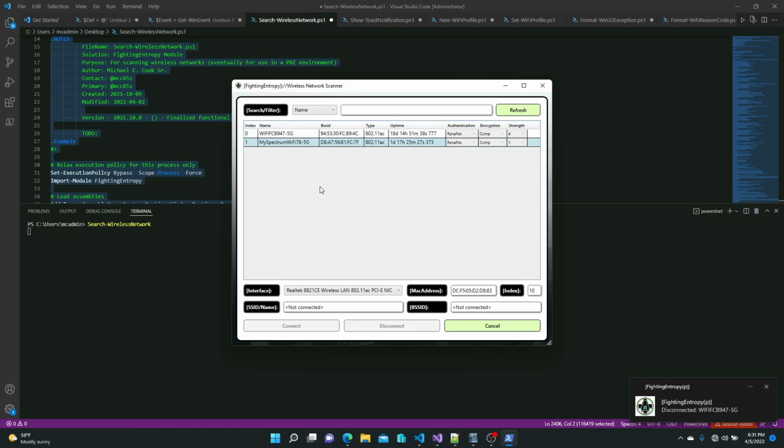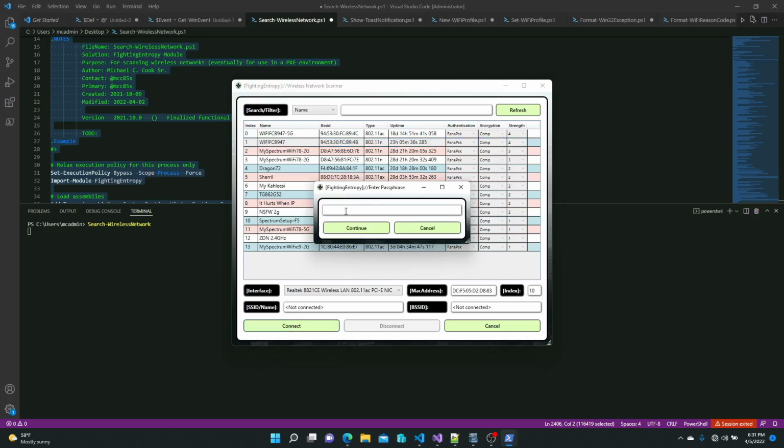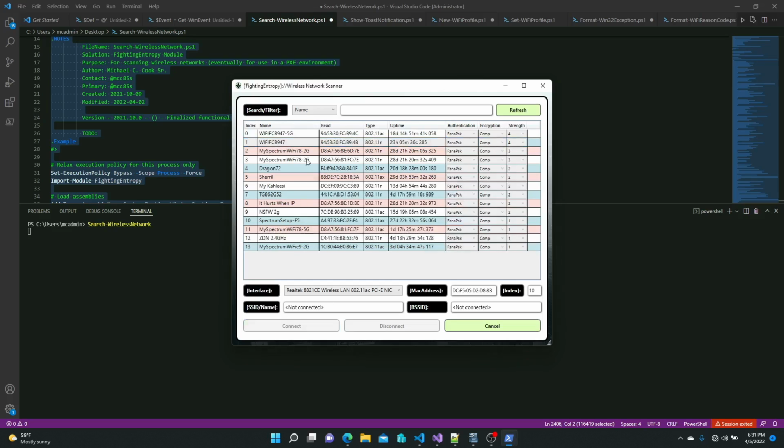Now, I'm not exactly sure why it only shows like 2 of them at first, but you hit the refresh button and then the other ones pop up. And then you can click that one, or really any of them. If it doesn't have a profile, then as soon as you click it, it'll ask for the SSID or the passphrase. But if you have a profile in the system and you click connect, it'll just connect. Anyway, that's a short little video.